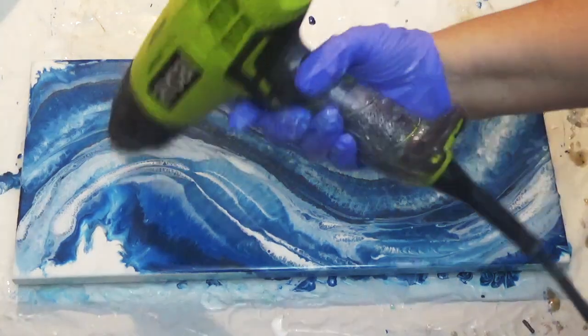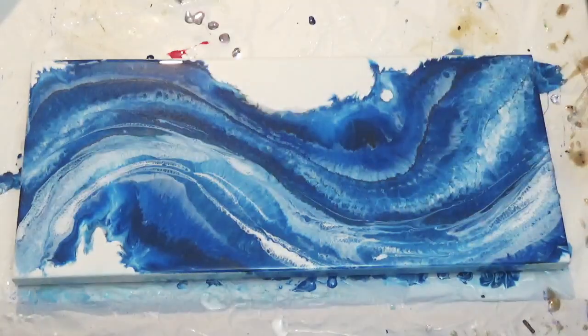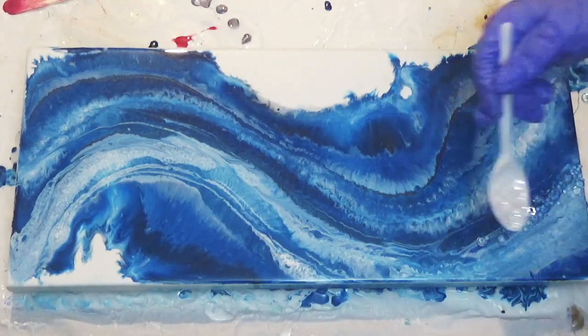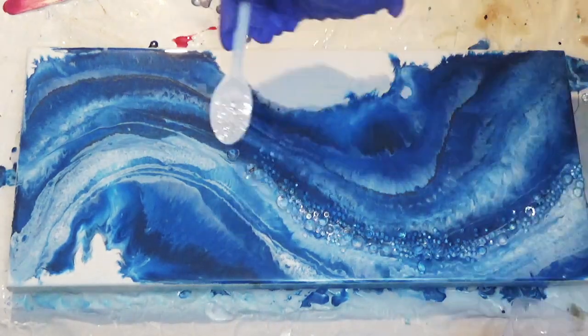And it works pretty much the same way as it does when we're using the regular white, so you probably wouldn't need to do this process in the future because it looks good without adding any mineral turpentine.